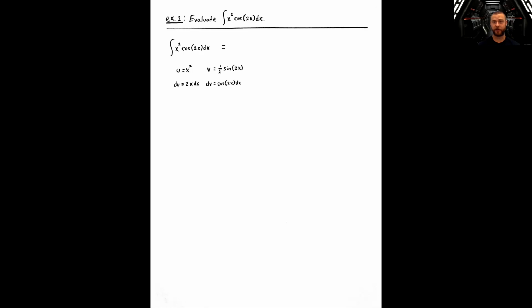That is also easy to integrate. This choice seems to meet both our guidelines. All right, notice what I'm using going from our dv here, cosine of 2x, to v. It's the 1 over a shortcut that we mentioned a few minutes ago. Here, a is 2. The antiderivative will have a 1 over a, 1 over 2 factor. If the 1 over a shortcut isn't part of your regular mathematical toolbox right now in the course, definitely make it part, since here, that gives you a very quick way to calculate v. Otherwise, you'd have to go through probably a minute or 2 minutes worth of work with u substitution. All right, so we have all 4 quantities here.